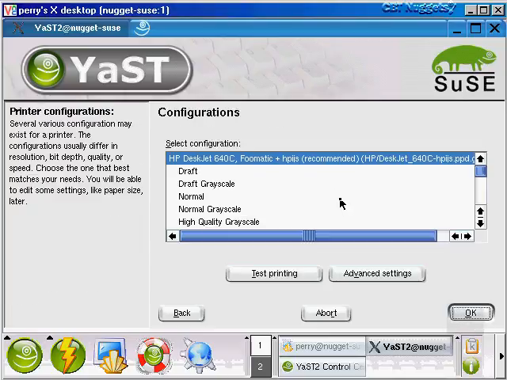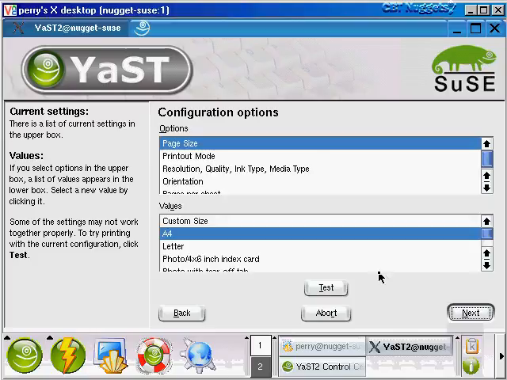And then under the next thing, you can set all sorts of other stuff. Okay, here are the different configurations that you can set for your printer. You can have normal as a regular print job. We could do normal grayscale, high quality, or draft grayscale, and they would print slower or faster with different qualities based on which one you're choosing. If you're just writing a paper and you just want to proofread it on paper, you could just do a draft grayscale that will use less toner and print faster, that sort of thing.